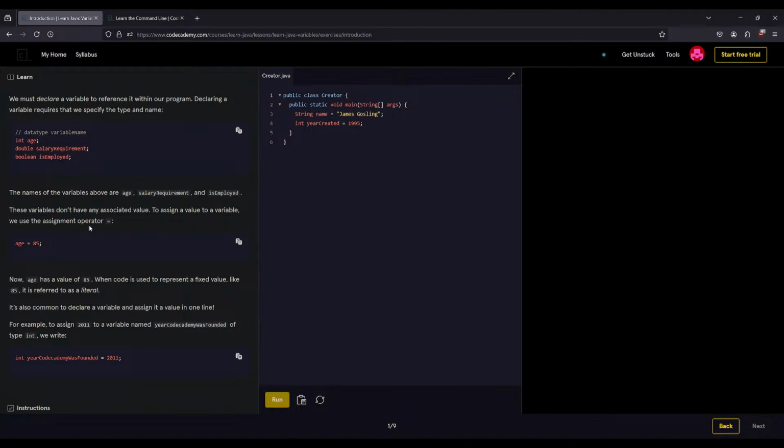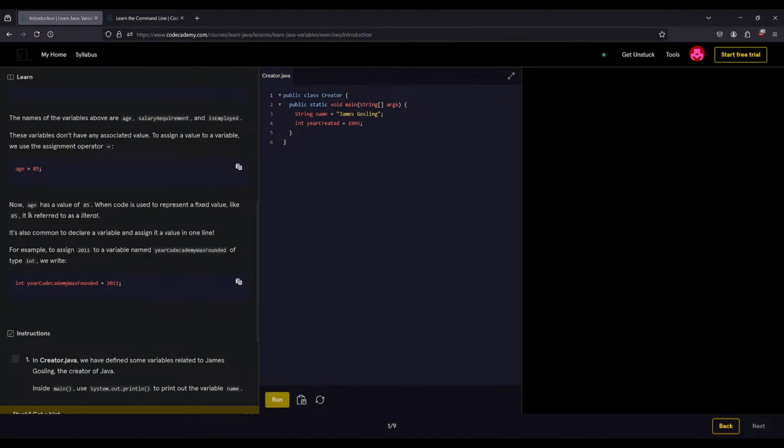To assign a value to a variable, we use the assignment operator. Now age has a value of 85. When code is used to represent a fixed value like 85, it is referred to as a literal.